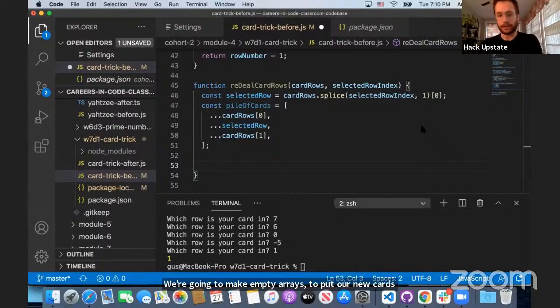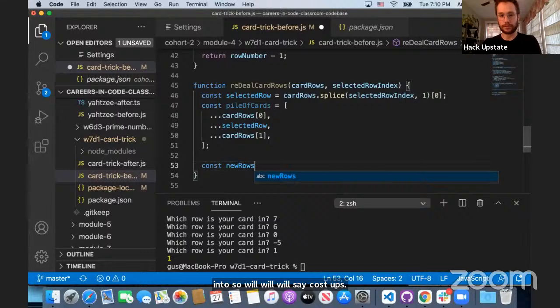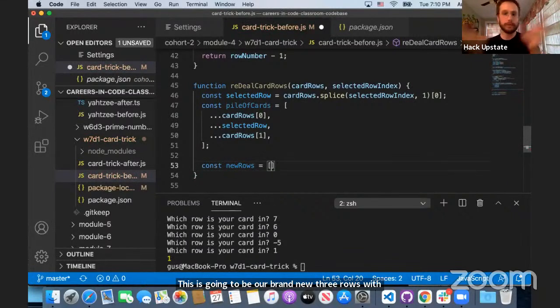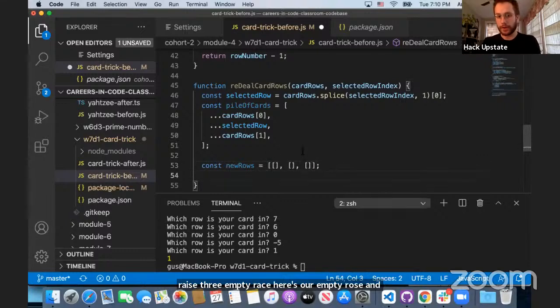So we'll say const new rows. This is going to be our brand new 3 rows with the same cards, but redealed into these 3 new rows. It's going to be an array with 1 empty array, 2 empty arrays, 3 empty arrays. Here's our empty rows and our whole thing ready to go with no cards in it yet.